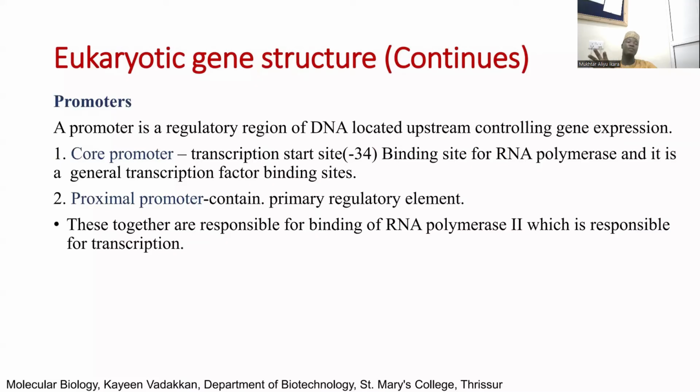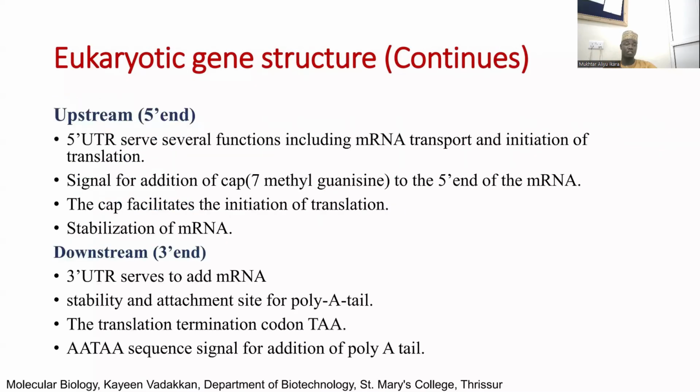So that's the core promoter, which is the RNA polymerase binding site, and it is -40, -34. And it is also a region where the transcription factors combine to initiate transcription. There is also the proximal promoter, which contains primary regulatory elements. So these together are responsible for binding RNA polymerase 2, which is responsible for transcription.